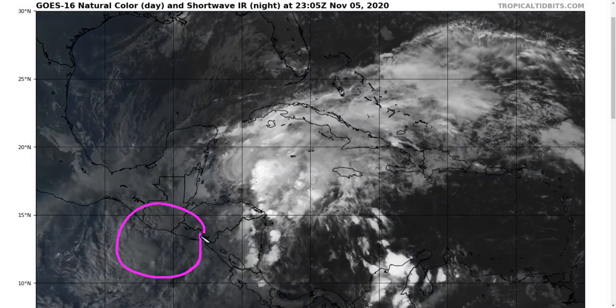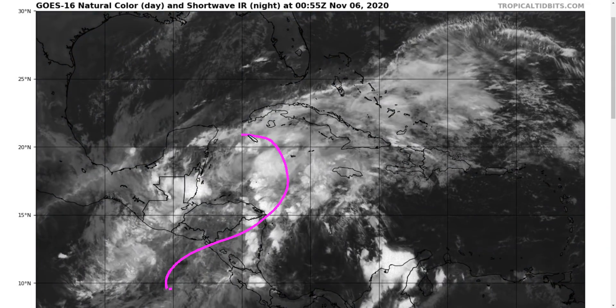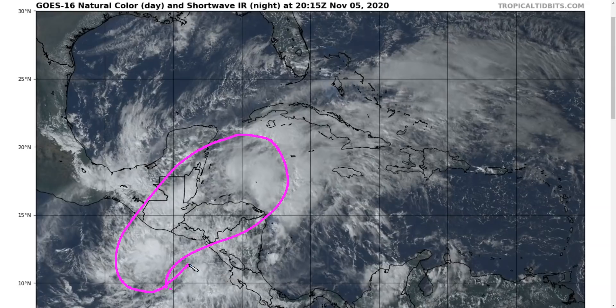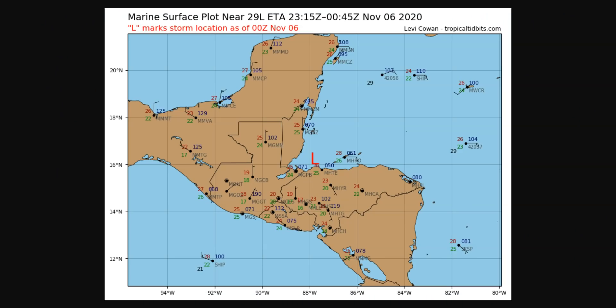The mid-level part of the hurricane actually moved over to the west of Central America, near or south of Guatemala, but it also got stretched out. So we actually have rotation over a much broader region in a more elliptically shaped circulation in the mid-levels. The surface center of Ada is probably somewhere near the coast of Honduras or Belize — it's difficult to find. Surface observations currently show the lowest pressure along the northern Honduras coastline, with a north wind at Belize City and east winds off the coast of Honduras. So we likely have the center of lowest pressure in this area, which is where NHC is locating it, but it's very poorly defined.